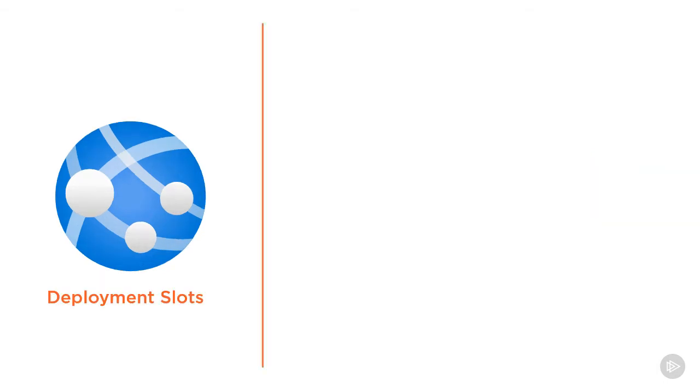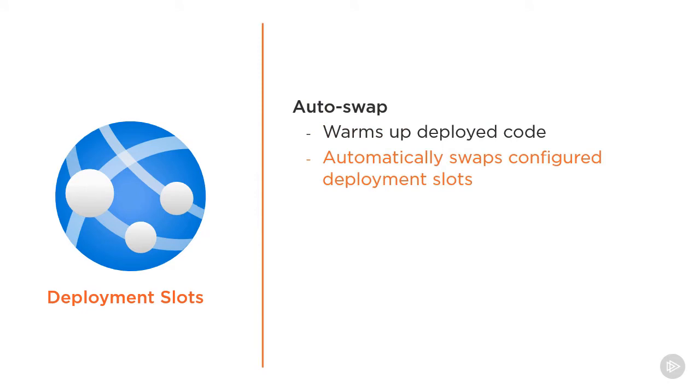If you're not interested in testing out your application before swapping it, and all you want to use deployment slots for is preventing the cold start that could slow down users from accessing your production app, you can enable a feature called Auto Swap. With Auto Swap, you deploy to a deployment slot, let's call it staging again. App Service will warm up the app for you, and then automatically swap the DNS pointers without any intervention on your part. Because you can have multiple deployment slots within an app service, you can configure the target slot for auto swap in the portal.